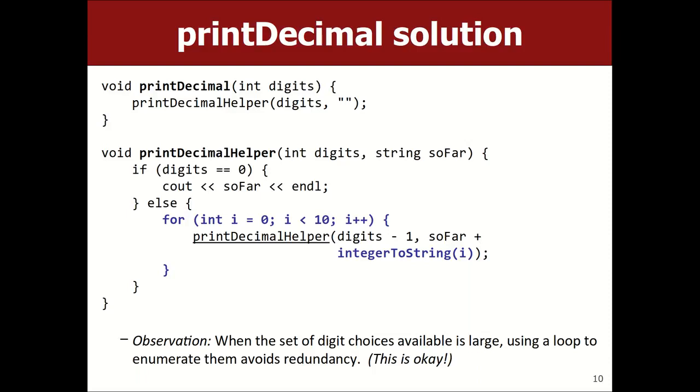You can look at this code later or trace it later, but it's basically the exact same code, except that I'm looping over 10 numbers to make a recursive call instead of just manually mentioning two numbers to make function calls. Okay? And I could write this out as a call with a 0 and a call with a 1 and a call with a 2. I could write out 10 lines of code, each with a call. That would be okay. So that's the only difference in that one. I just wanted to show you that sometimes a loop is okay.